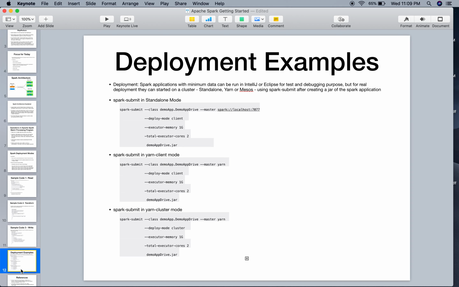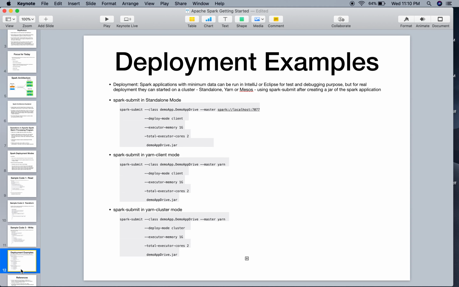Then the next thing, for your master, you have to specify the master node. This we will talk more about probably in a subsequent slide, but for now we are omitting this part. Within your local machine or remote machine, you can create the master node and the slave node for your standalone mode.